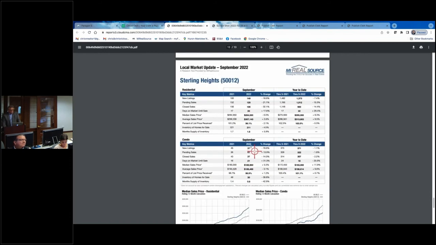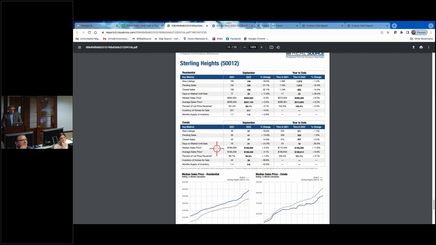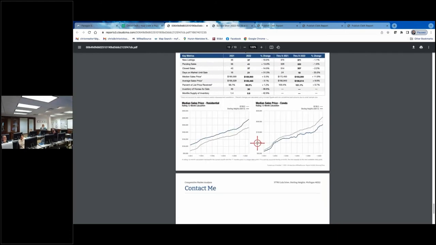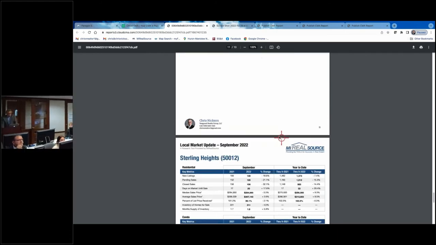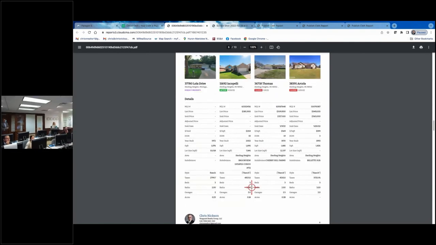And then the local market update. I like to include this page. This is through our market stats class. It's actually Fast Stats. If you don't know how to do it, we have a quick little class that shows you how to do this report, and it lets them know what's going on in their neighborhood year to date, and also the current year. And then here's my contact me page. It's my last page. Again, this is a 13-page report.